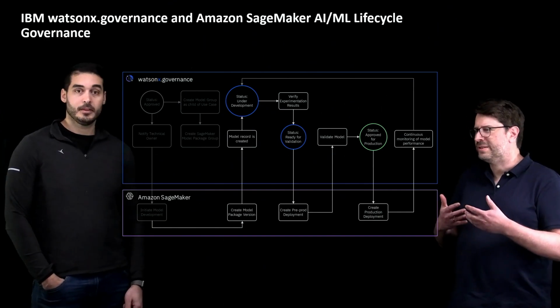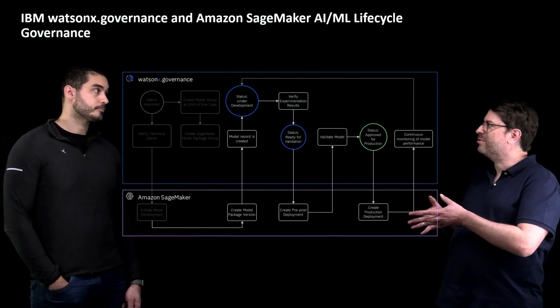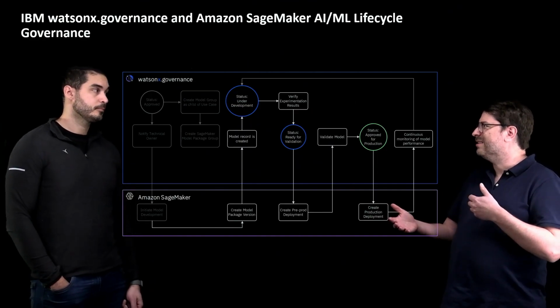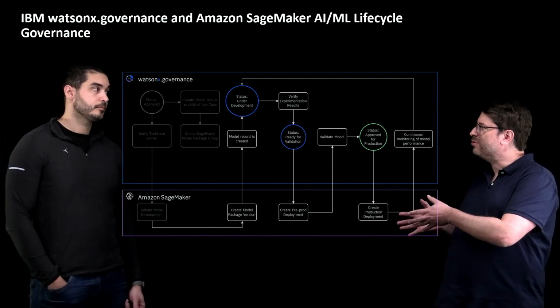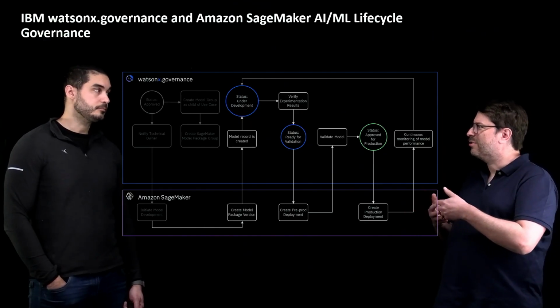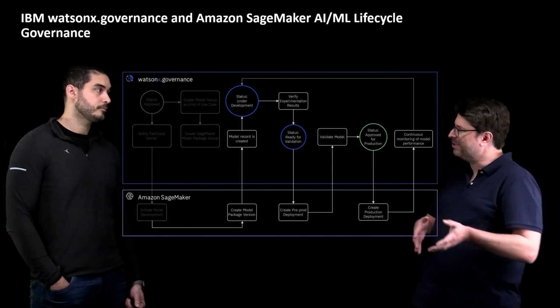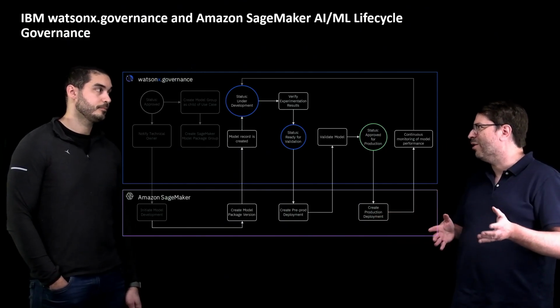Okay, got it. So what that means is that you have different stages, and within those stages, you can have different status for the model, right? Yeah, as you progress through development, test, QA, all the way into production, you can have different reviews at those stages, and you can have different status for each stage, like the model is under development, under review, rejected, approved, so that you can move the model between your MLOps pipeline, right?